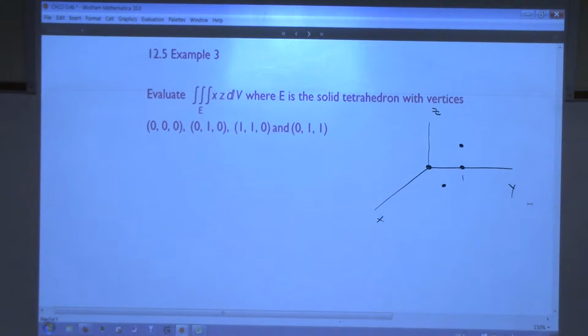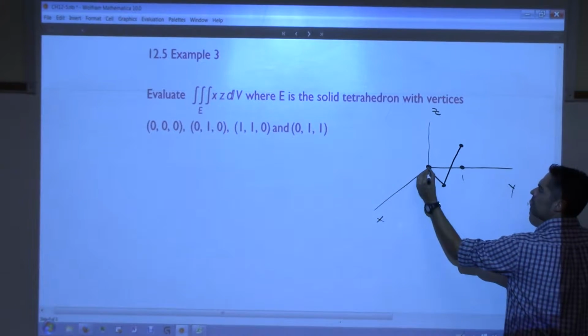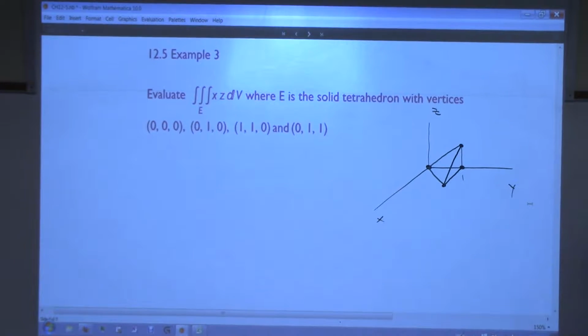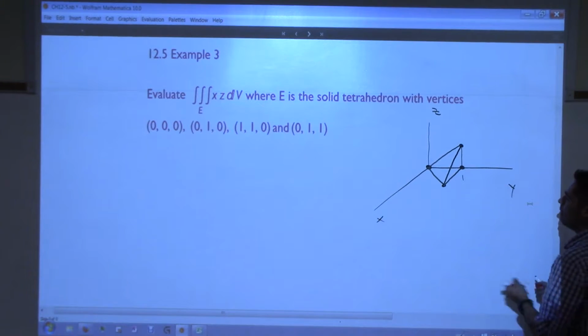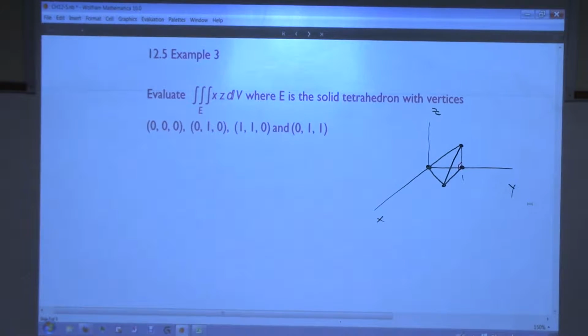Do y'all see it? Connect them. I'm going to connect some things together here. This point with this point, this point with this point, and so on. Do y'all see that thing? I think I have a right angle right here. Do y'all agree? I have a little right angle there. For some reason I don't like that drawing, but do y'all see it or not? Yeah? Okay. So that's my solid E.